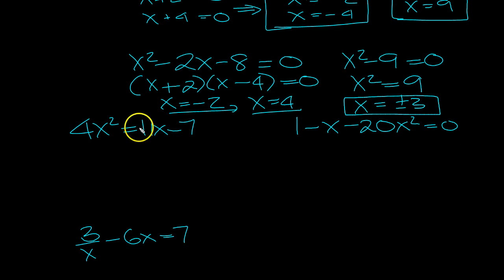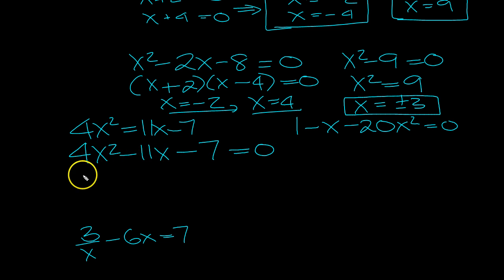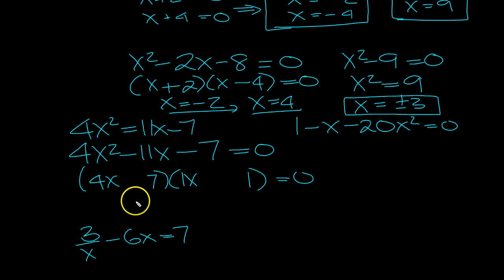Next one then. This one here is not in standard form, so let's get it in standard form first. Minus 11x minus 7 equals 0. Now because that's odd, it can't be 2 and 2 because that will give an even number of x's when the middle terms. It has to be 4 and 1 if it's going to work. So let's try 4 and 1. And 7 and 1, so that's a 1x, isn't it? 7 and 1 would give 11, wouldn't it? Yeah, but it doesn't.